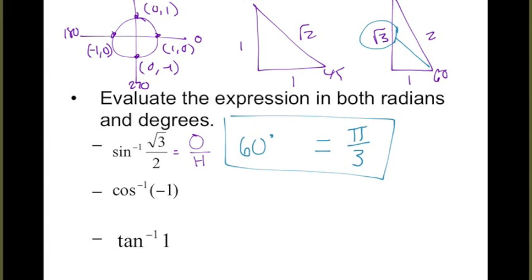Cosine of -1. Alright, so first, I could think about this as being over 1. Okay, we can make anything into a fraction over 1. And then SOHCAHTOA for cosine is adjacent over hypotenuse. So I would be looking for an angle that is adjacent or next to a 1 and has a hypotenuse of 1. But there aren't any triangles with a hypotenuse of 1. So the triangles don't work here because there's no hypotenuse of 1.